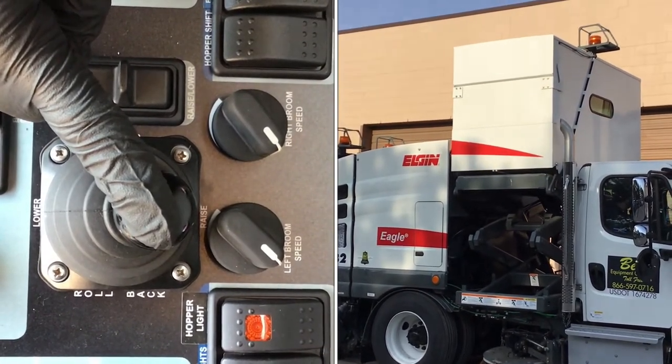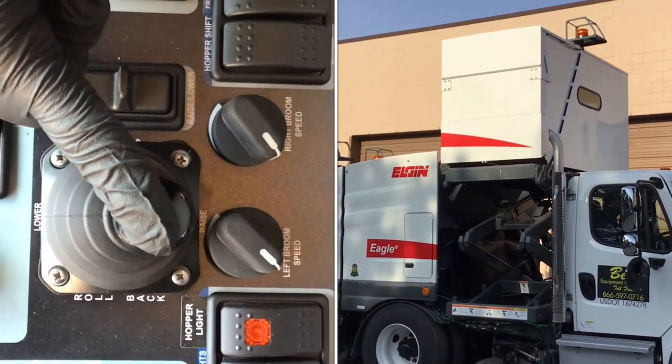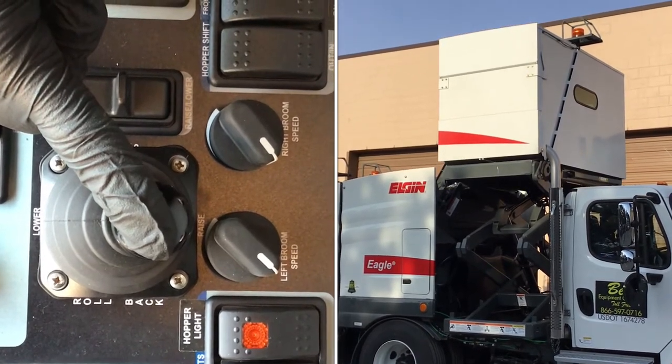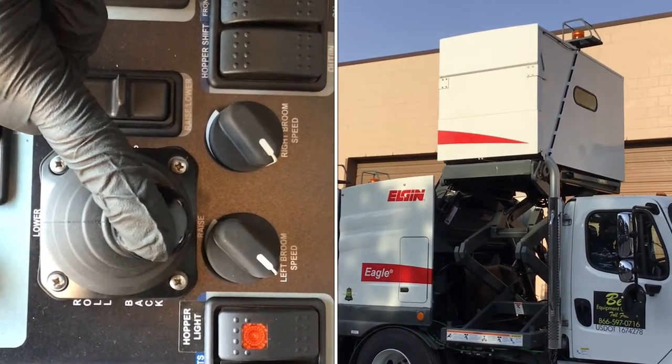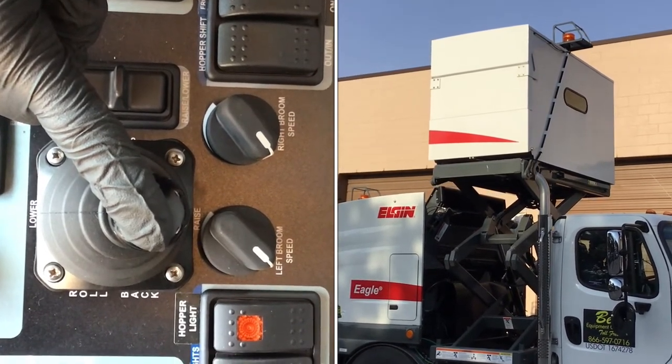The hopper should only be raised in areas with a minimum overhead clearance of 15 feet. The material volume of the hopper is 3.3 yards. And the design lift capacity is 10,000 pounds.